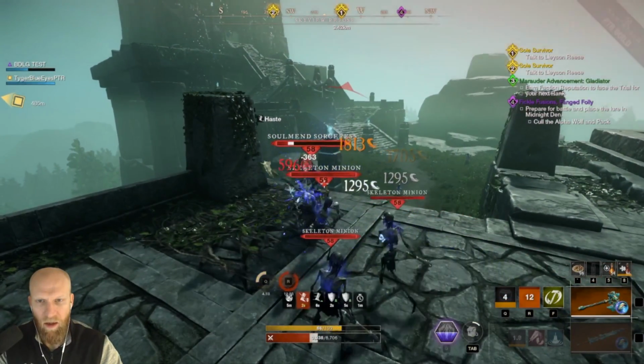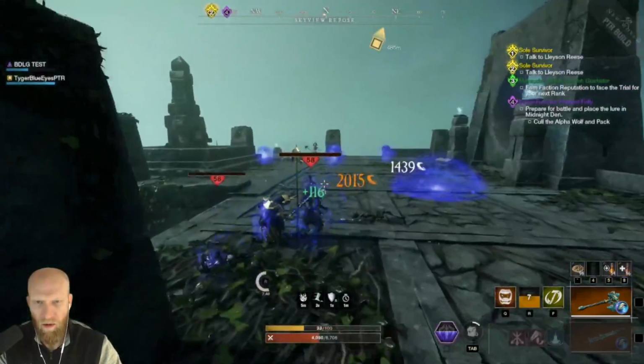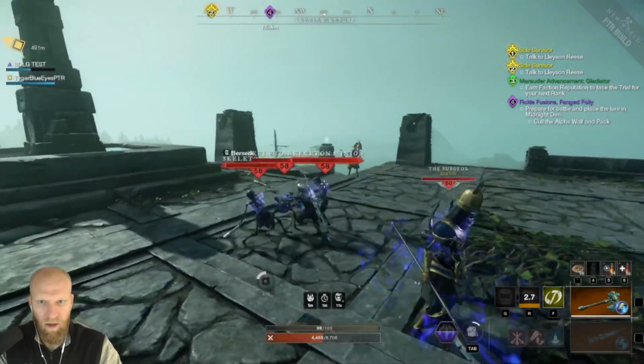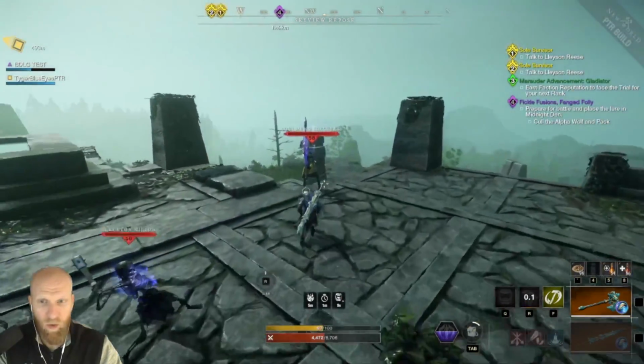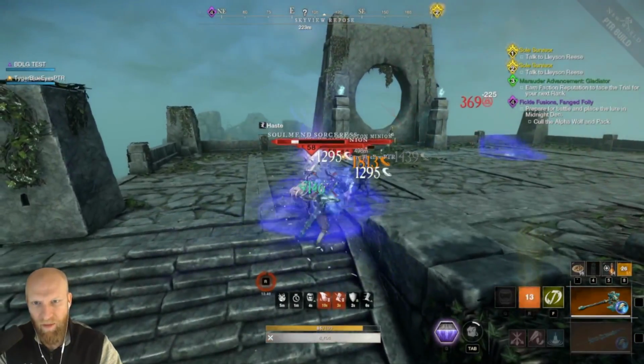These artifacts only drop from very specific mobs within New World, and it takes forever to farm it out. The drop rate is pretty low, and if you were to go buy one from the trading post, the amount of money you need to spend to purchase one of these major combat trophies is very, very high. They are very expensive on the trading post, very expensive to buy.